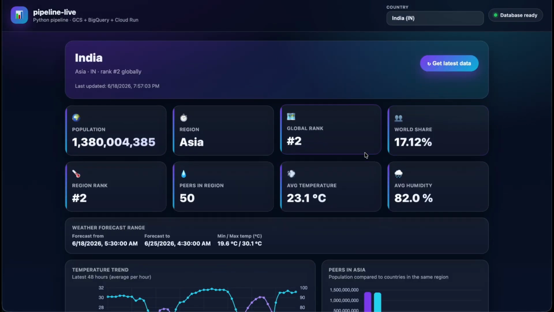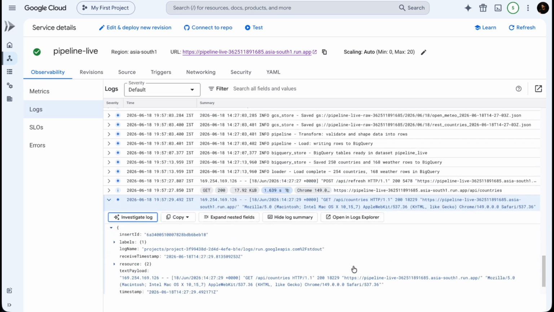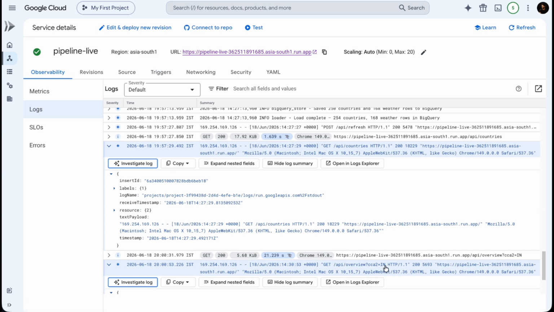I'll just click enter. Here, the data has been updated. This time the whole pipeline didn't run. So what exactly happened? If you come to the logs here, we just loaded the data from BigQuery. We called one API called get countries, which returns all the country names, and under that we only called the overview API of the specific country. With the country code IN, we only fetched the data from BigQuery for the specific country.